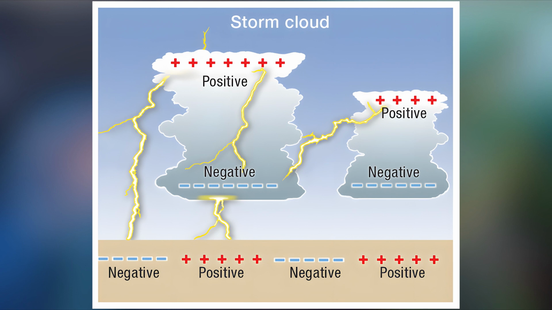But the main problem with using lightning as an energy source is just that there isn't enough of it. I did some rough calculations, and even if you could utilize 100% of the energy of all of the lightning strikes in the continental US in a given year, which is completely infeasible, you would only generate enough power to meet about 1% of the US electricity use. My figures are very rough there, but in practice, you would never get anything close to that amount of efficiency. So using lightning as a source of energy is really just not very feasible. It's too difficult, too expensive, and there's not enough of it.